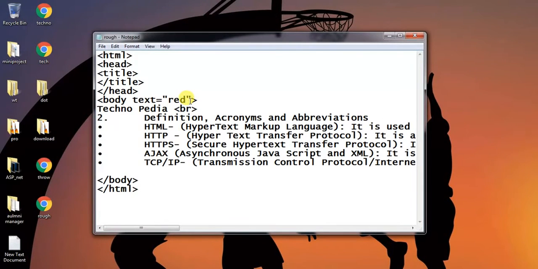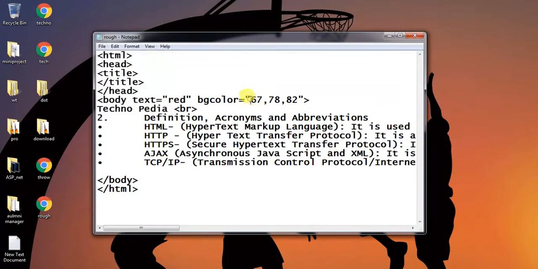Now let's talk about the second attribute, that is background color, which should be written as bgcolor. Here you can also take hexadecimal values for the color, or you can take pairs like 67, 78 for green, and let's suppose 82 for blue.